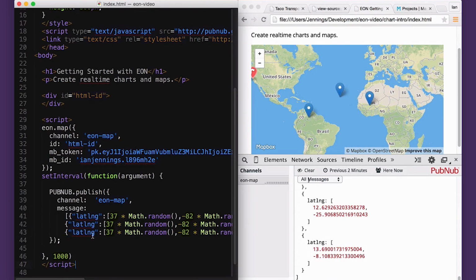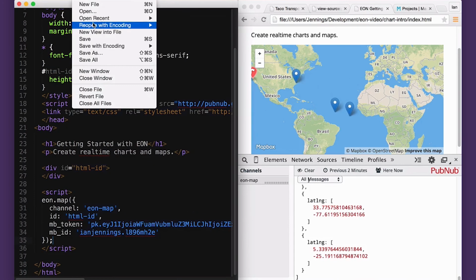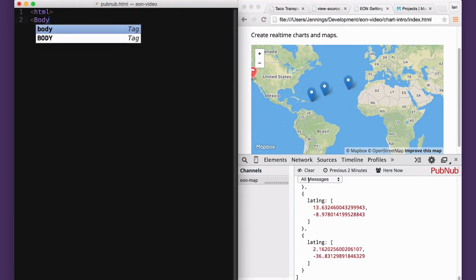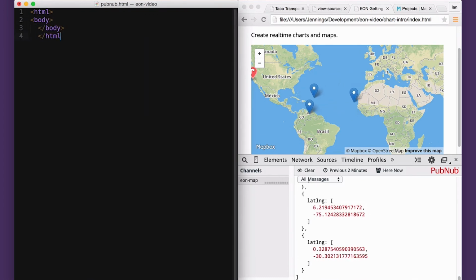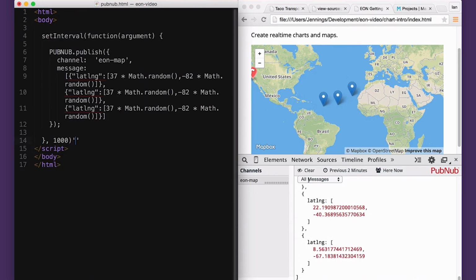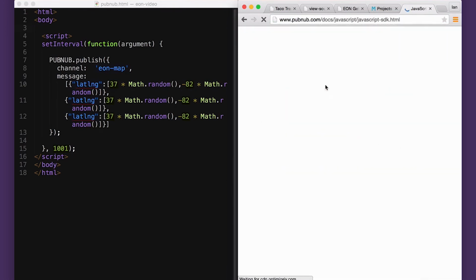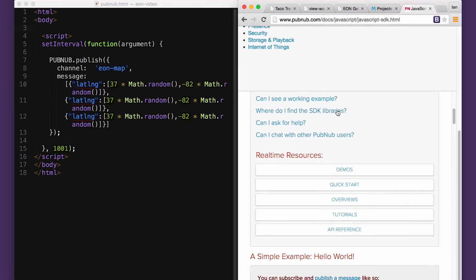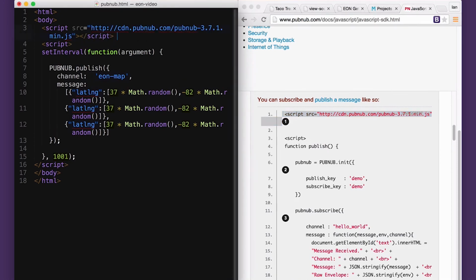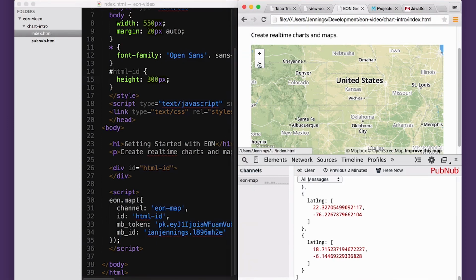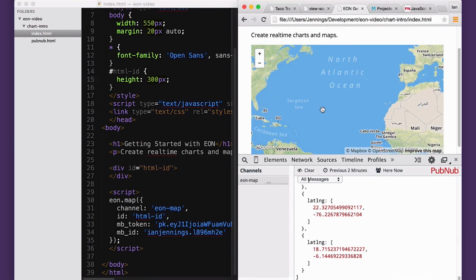Just like the chart example, this doesn't have to be on the same page. And you'll see we don't have any markers here.